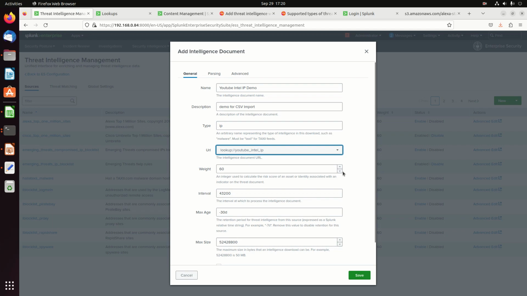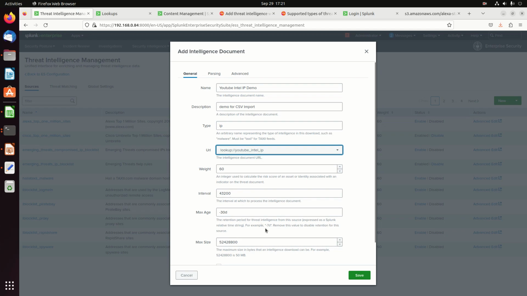I can adjust the weight score if I want to. How often do I want this to update? And what it's going to do is look at that YouTube Intel IP and update it. So if I write a Splunk query that does an output lookup and adds new fields to that Intel thing, it will populate. So that's one way I can use Splunk queries to populate the Intel. And so it's keeping itself dynamic. It's not a static document. It will just keep updating. You update this lookup, it will update twice a day and tell you the differences.